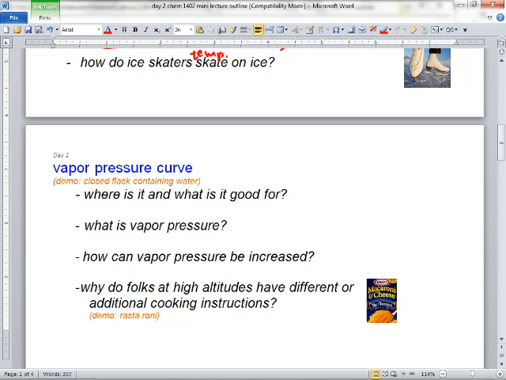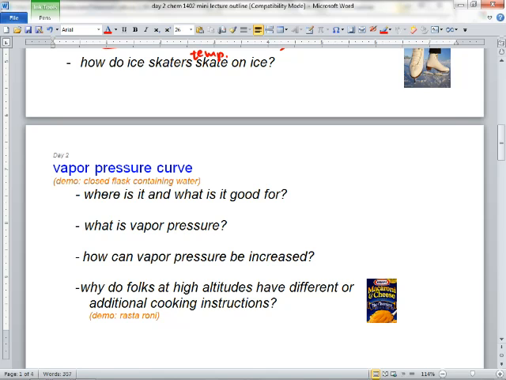Crystal, do you remember, how did a gas exert a pressure in the first place? How did that work? You have all these little molecules in there, so the gas is flying around, and they collide. So you have to have some container, and you have a pressure in a container because they're colliding with the walls of the container. And the harder they collide, or the more often, the higher the pressure.